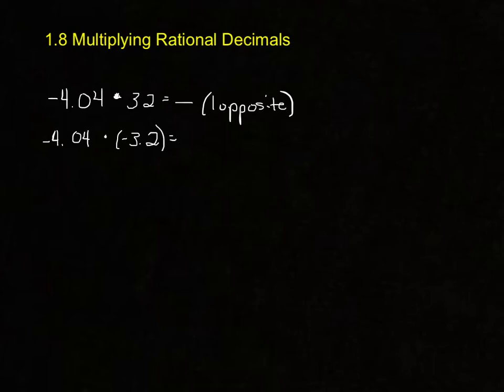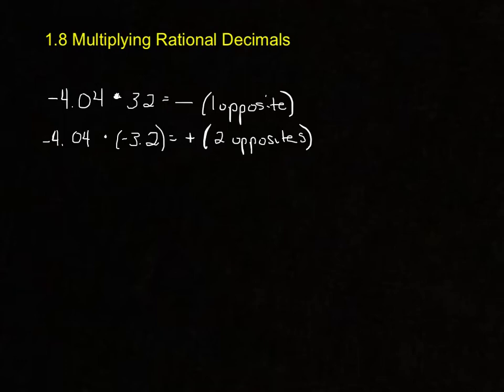In our next one, we have one opposite, two opposites. So the opposite of an opposite is a positive. It takes us back to our original location on the number line. And so again, just like with multiplying integers, having more than one opposite starts to make us look at where we are on the number line.